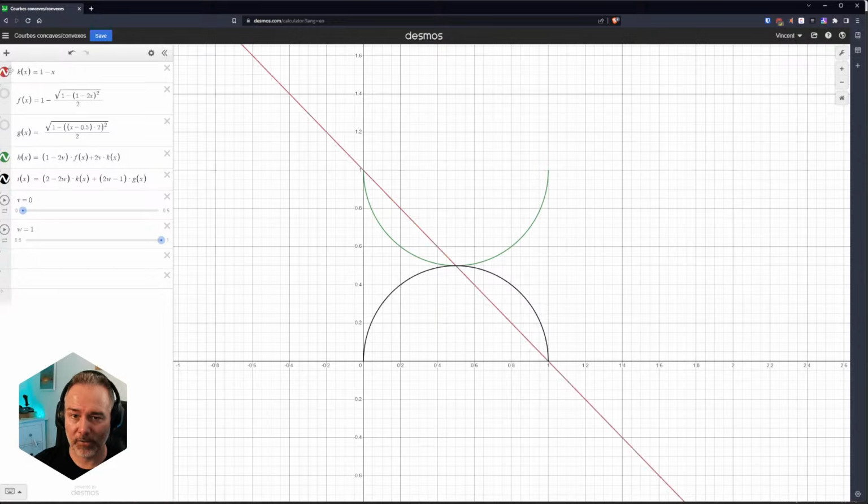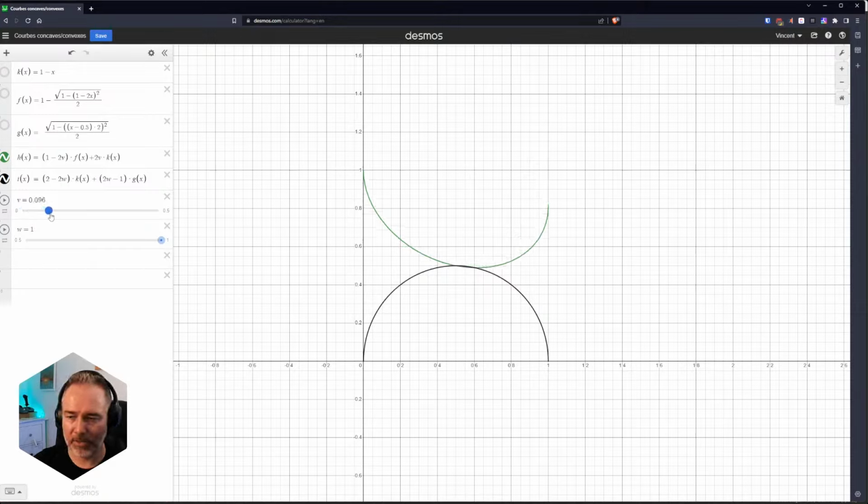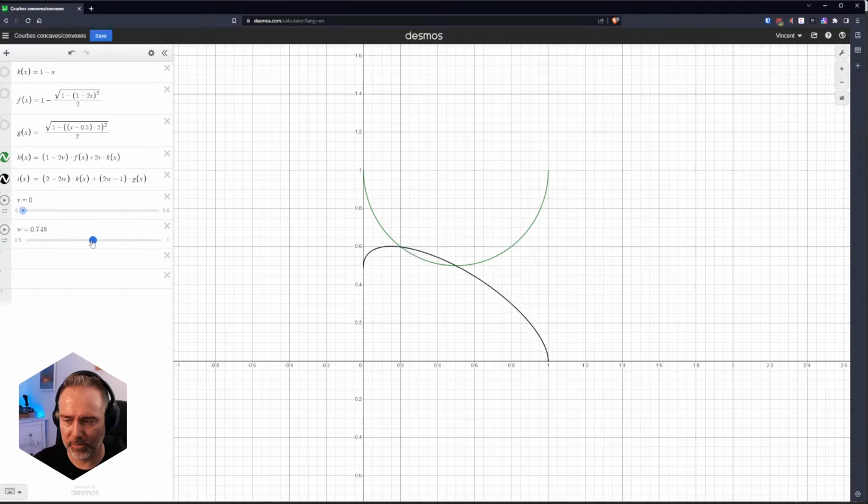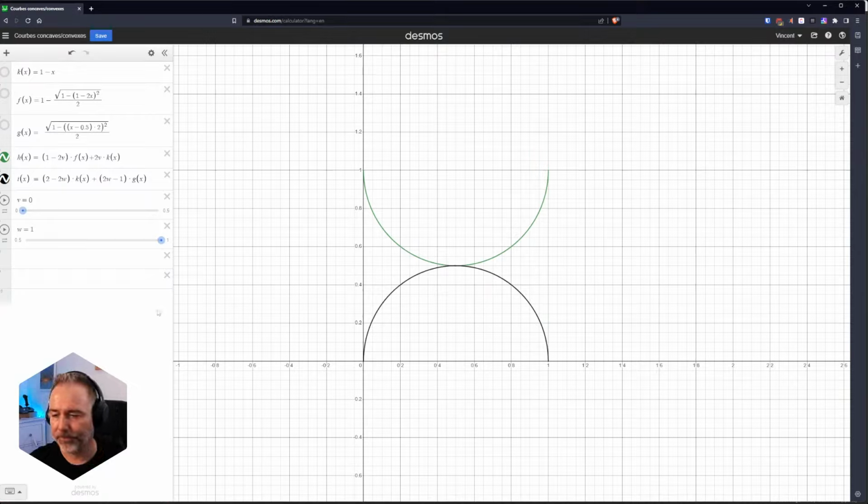So I make k equal 1 minus x simply, and then h is going to make an interpolation. So it reminds me how to do that. So you take that minus 2v multiplied by dot fx, the one that makes the curve, and it will make the transition. But it told me it will work mostly for the first part. So I make the same one here with gx, but for the second part. So this one is the contrary. So now I can have a flat one with this part and this part that make a smooth transition.